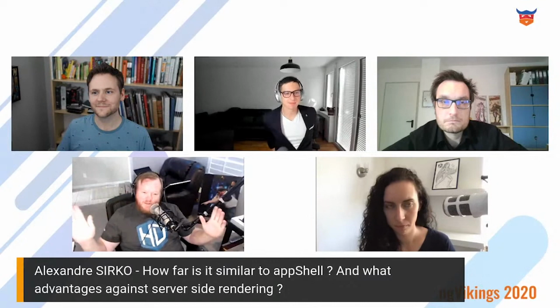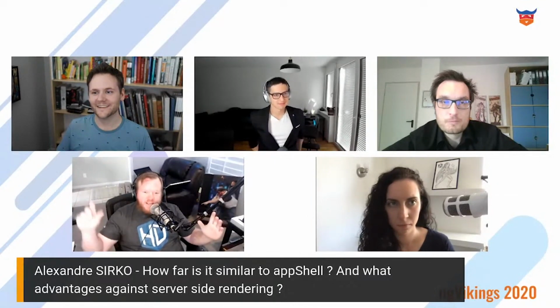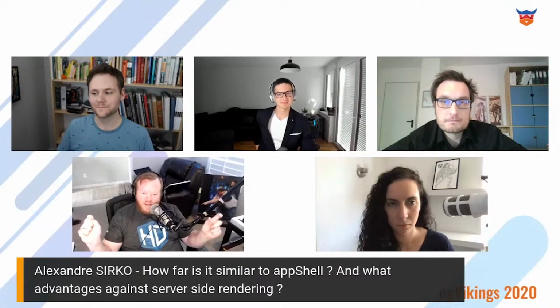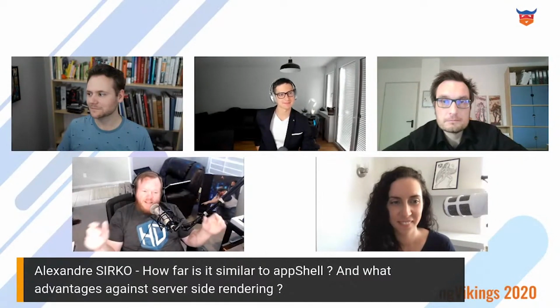You can cache API calls, which is something that server-side rendering can't necessarily do. And then I think the biggest one, and Steven alluded to this, and I've tried to allude to it, is you're putting the stuff that you're pre-rendering on a CDN. And what that means, Juan, is your user who might be on the other side of this big blue spaceship doesn't have to come to your server to get that. They get to stay on their side of the blue spaceship and request it from the CDN that's on their side of the spaceship rather than come all the way to your side of the planet to get that. Does that make sense?